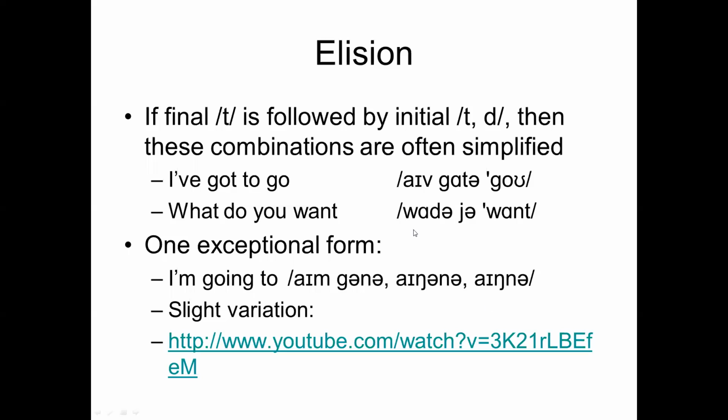And sometimes there are things that people are very aware of doing. Other examples of elision, though, like saying "gotta" instead of "got to go." All right, or "what do you want" becomes "whaddya want." Or for many speakers of American English, it might be "whatcha want," actually, something that we'll get to a little bit later. All right, and there are different ways of saying "I'm going to." Watch the YouTube video and take note of how Kanye says it. We can talk about that in class.